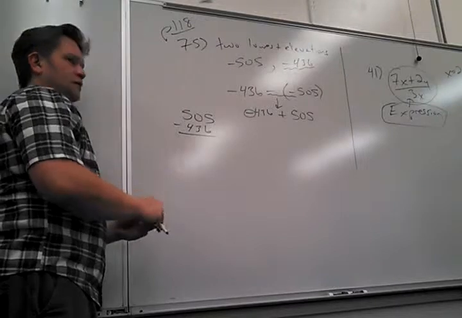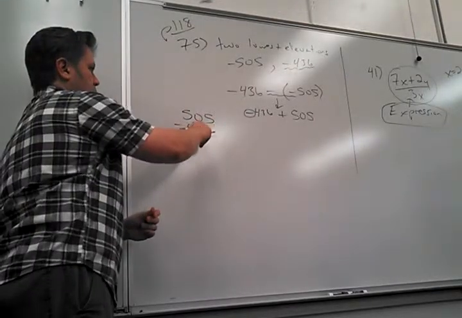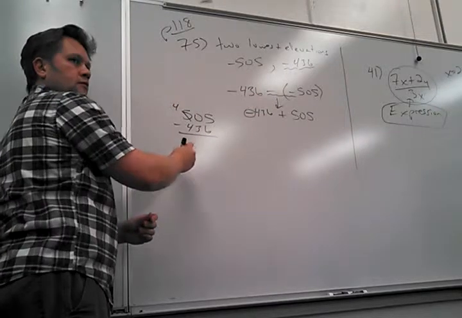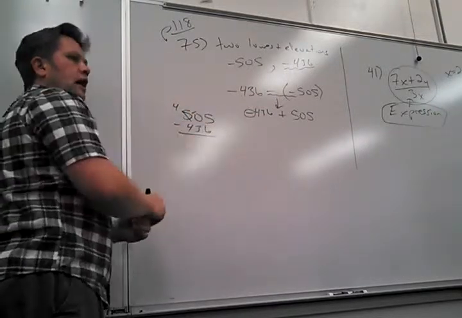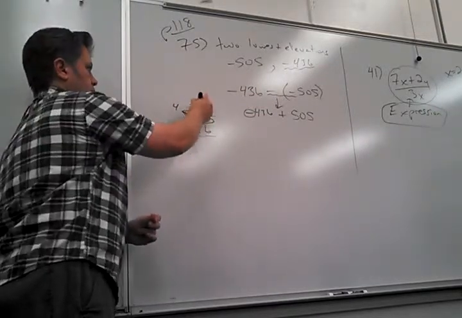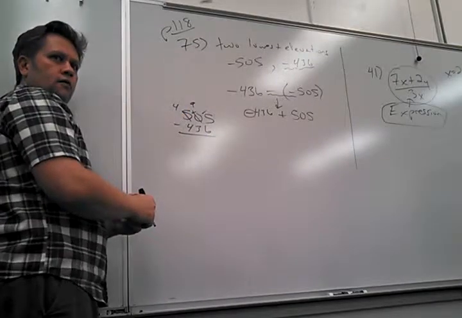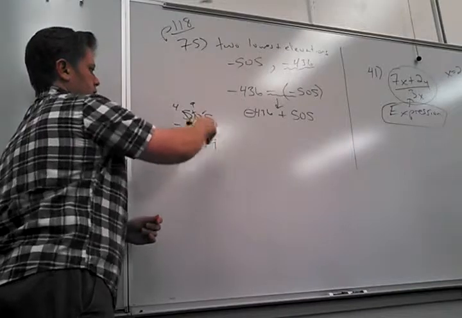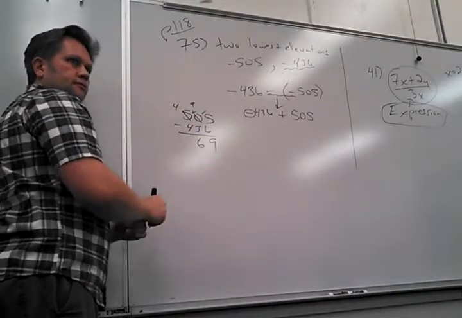And how do you subtract this? He needs something, he ain't got nothing, so I gotta steal from this dude, right? Make him 10, and now I can make him 9 and give 1 to this dude. Good. So we get 9, 6, and that's it.